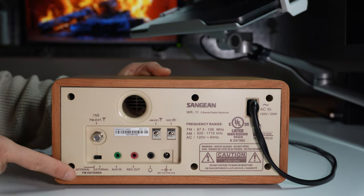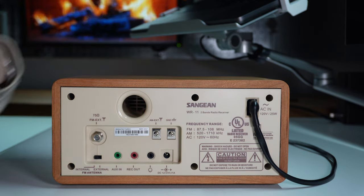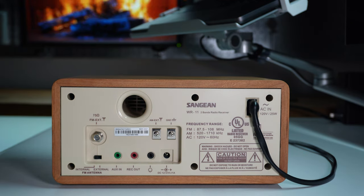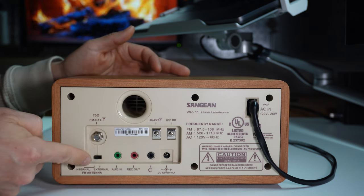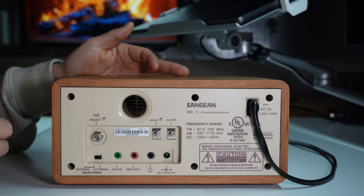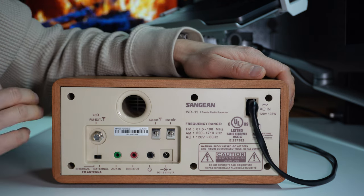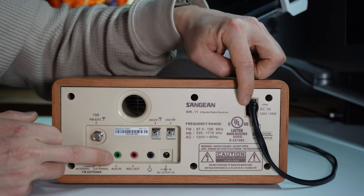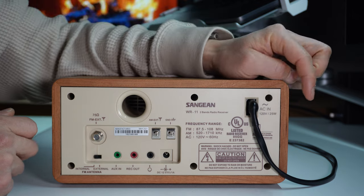So we got, it supports external FM antenna. So I can plug in something like this and it will actually improve the reception a little bit depending on the location of this FM radio. Otherwise, it uses internal antenna. I suppose it is connected to this AC cord.